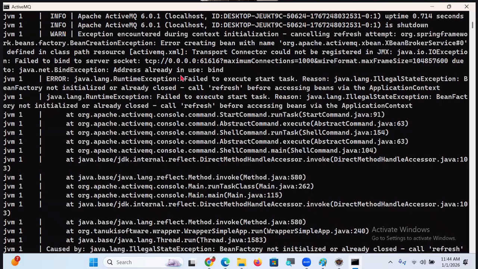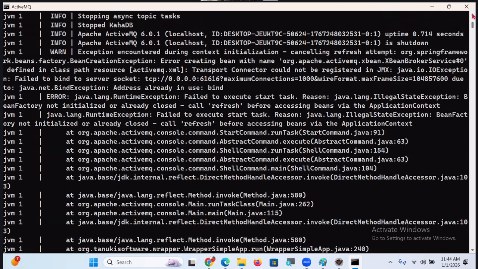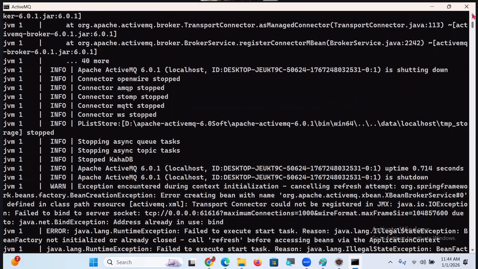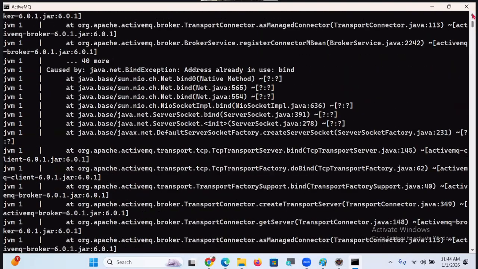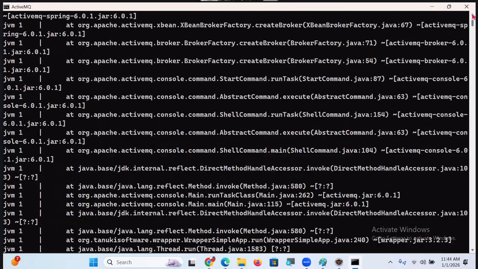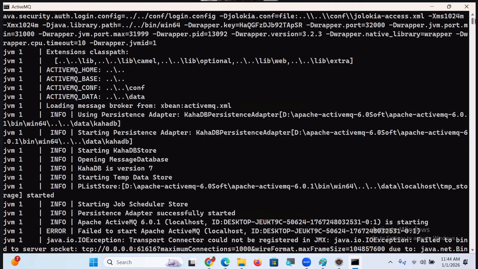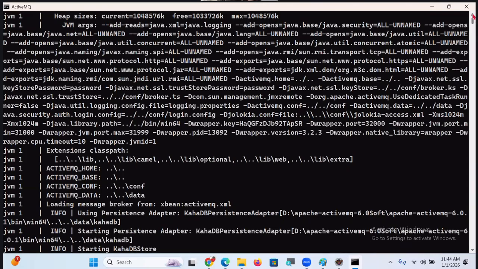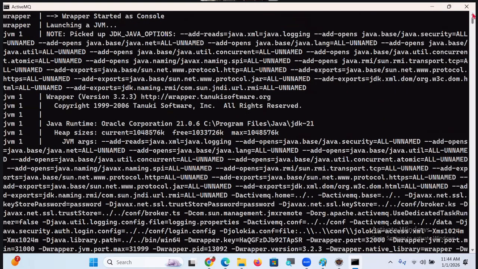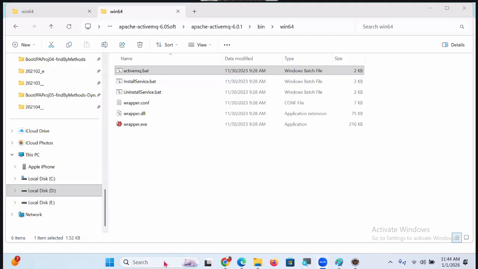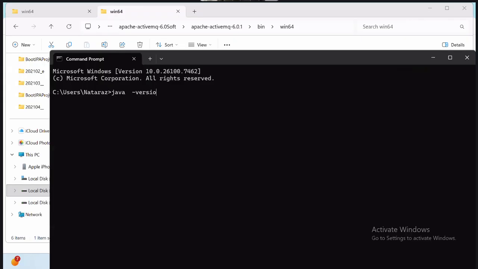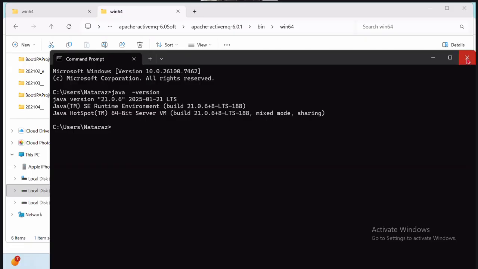Address already in bind. Java 21, that's perfect.